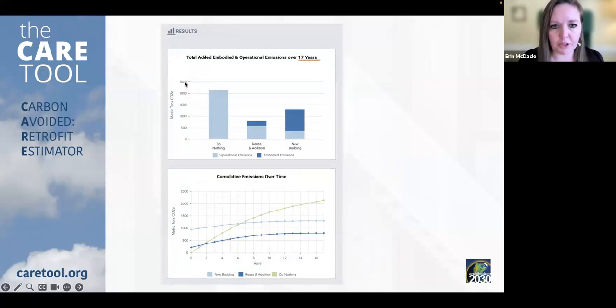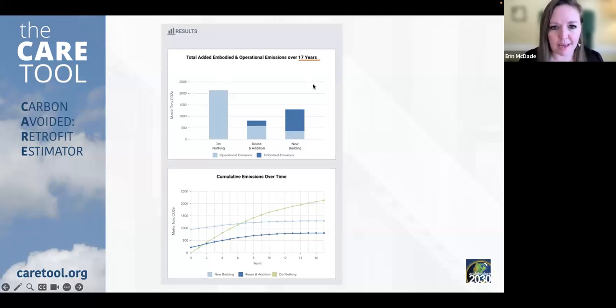we see here, first you get an output that is a snapshot in time. And on the very first tab, we'll see this when we do the demo, one of the critical questions that we put on that first tab and that we think is just so important to be asking for all of these types of analyses is, what is the time frame that you want to consider this analysis for? And for whole building LCAs, if any of you have ever done one of those, you know that the typical is to do it for the whole life of the building. So 80 to 100 years, maybe as low as 60 years.